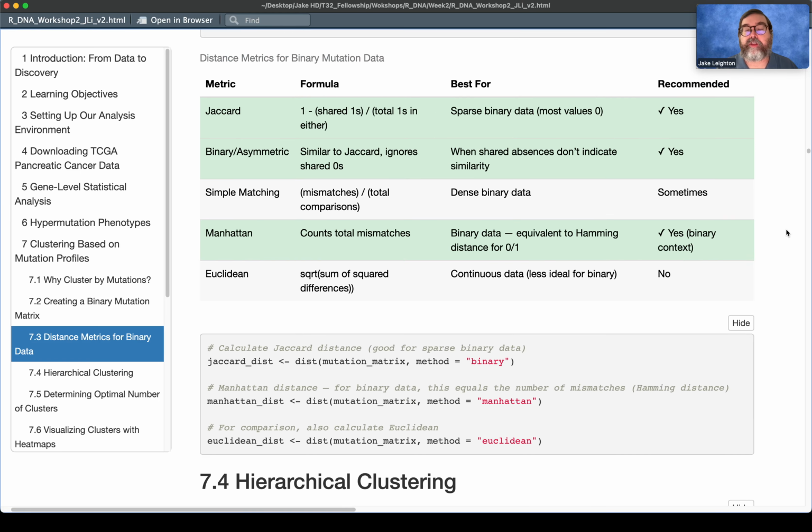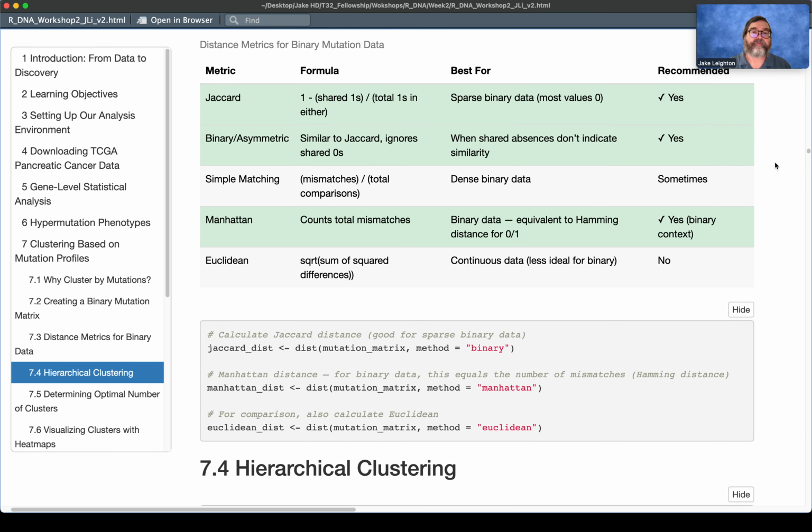And clustering, we kind of went over this last semester, but just really quickly, Jaccard and binary are very, very similar. Those are the best to use for very sparse data, and especially binary data. Euclidean is very good for continuous data, and it's good for RNA data, things like that. Manhattan is very good with outliers, and Manhattan's actually really good for copy number. That's kind of the way that I work with them.